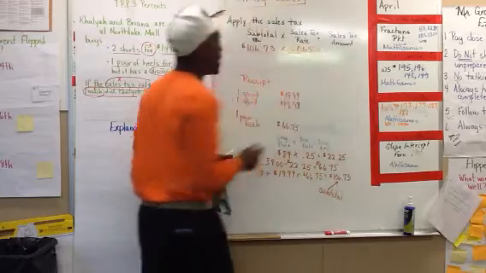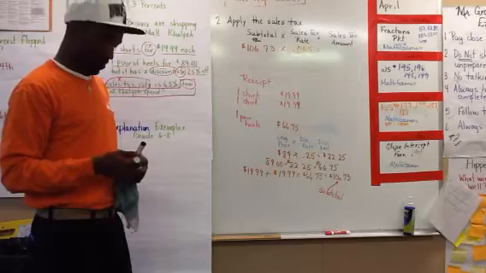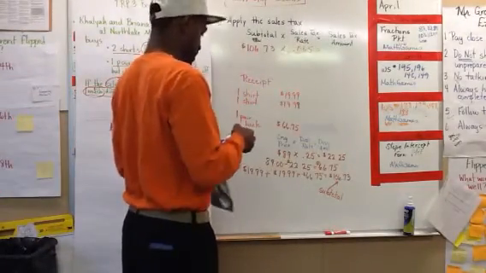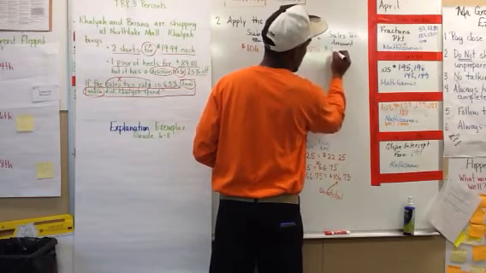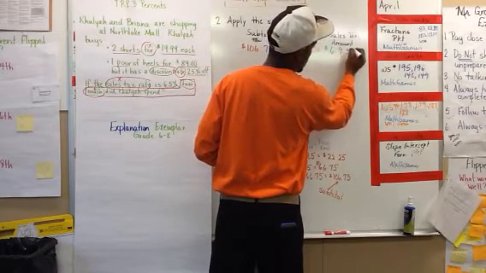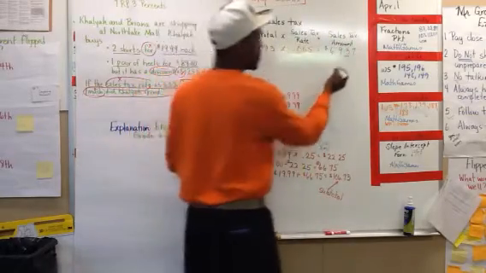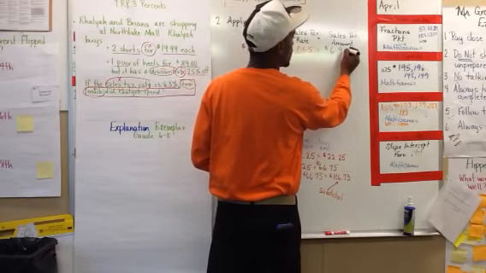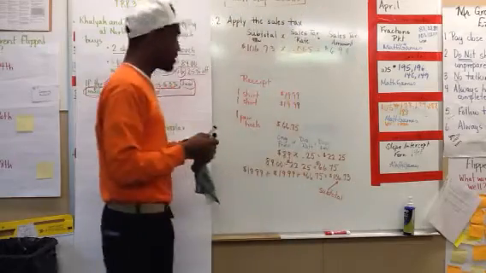Once I punch that in my handy dandy calculator, my sales tax amount is 6.937. Well, I'm not used to seeing that. I know my sales tax amount has to be money. 6.937. Since it's money, I stop at the hundredths place. The digit beside it is bigger than 5, so this 3 becomes a 4. So my sales tax amount is $6.94.